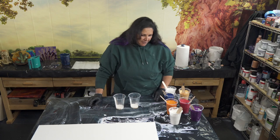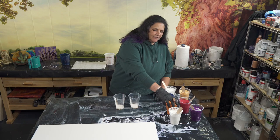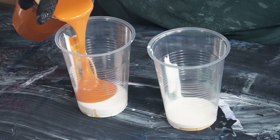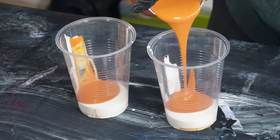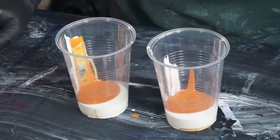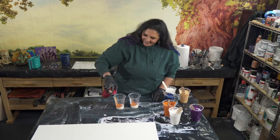Okay, now, what do we want here? And how brave am I going to be? What's going to happen if I put the yellow next to that permanent violet? I don't know. I'm going to go quinacridone nicolazo gold first because I'm kind of chicken about that. Whereas these two will be beautiful next to each other. You gotta go with your gut. Yeah, well, my gut said don't do it, so I didn't.